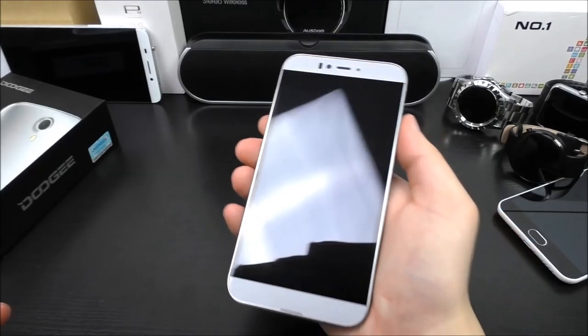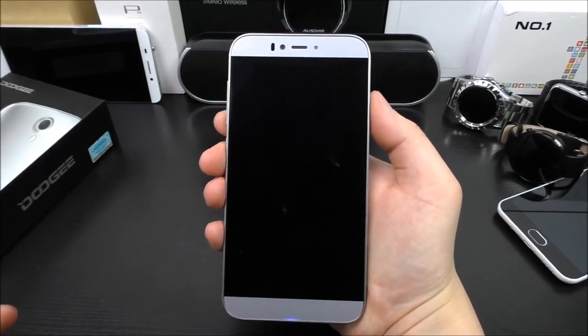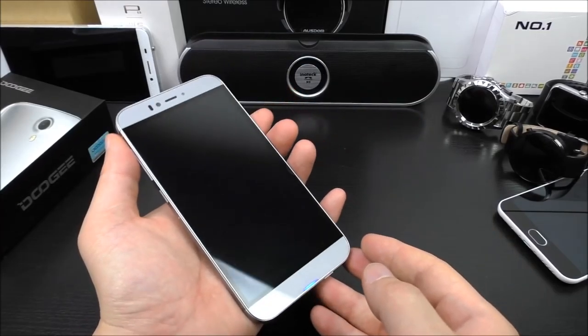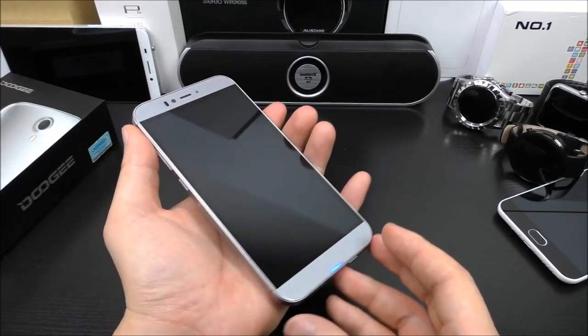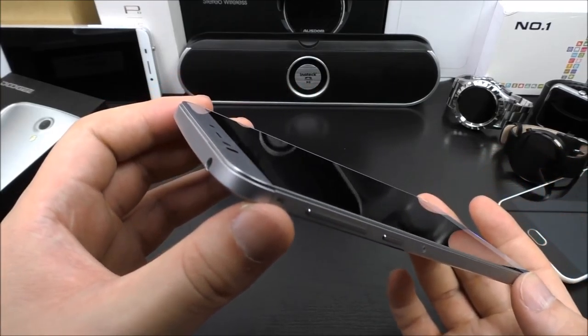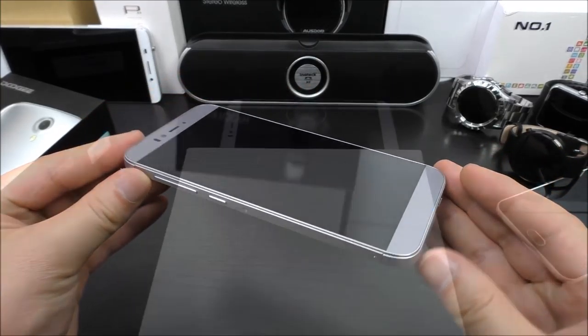So the special highlights are metal backside, Sony IMX214 rear camera, front LED flash for selfies, heart rate monitor, Eyeprint ID, and a cool looking multicolor notification LED.